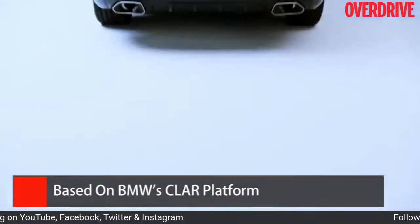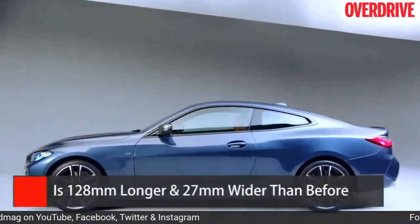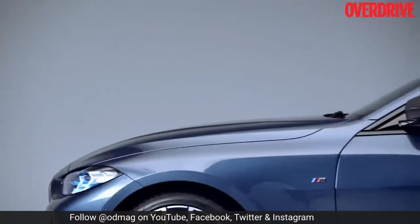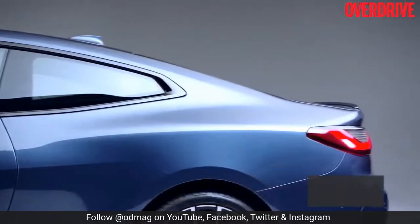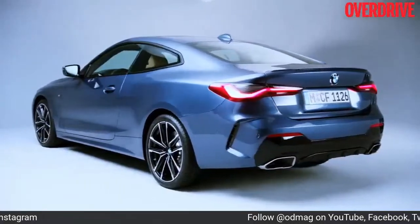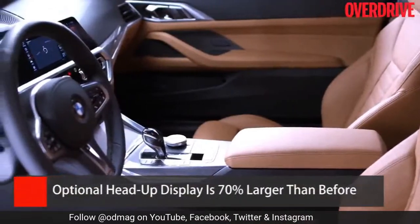The rear end is far more sober in comparison. The money shot is the side profile, which shows off the coupe body style and the 8 Series-inspired silhouette. It trumps the aerodynamic efficiency of the already slippery 3 Series with a 0.26 coefficient of drag. The 4 Series also features a wider track than its sedan sibling and is a larger car than the outgoing 4. While you would sit lower than in the 3 Series, the cabin is very similar in look and feel, which means it doesn't appear as bold or as modern as the exterior or as much as the competition.